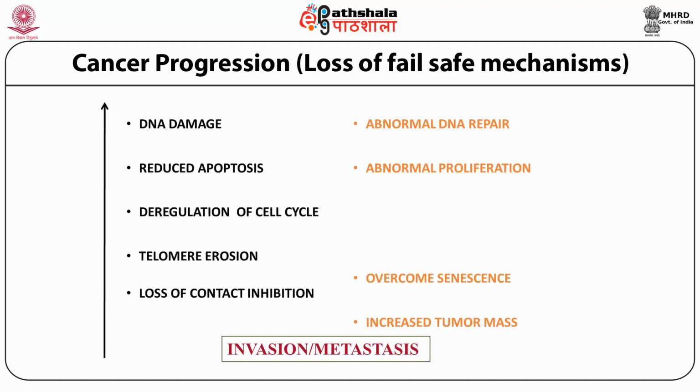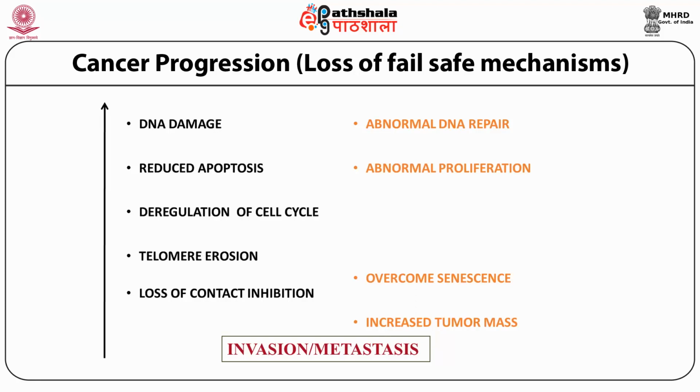This slide elaborates yet again the process of cancer progression and the fail-safe mechanism. Whenever there is a DNA damage, the cell cycle checkpoints are activated. And if the DNA is not repaired, it will lead to mutations or deletions, thereby changing the proto-oncogene into an oncogene. If the DNA is not repaired as a safe pathway, then the cells take an alternate pathway of cell death. However, cancer cells avoid this and show reduced apoptosis. And this leads to continued cell proliferation and abnormal growth.